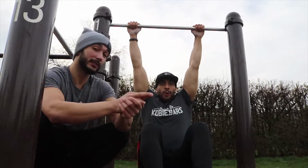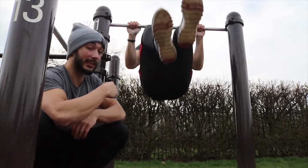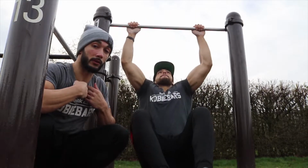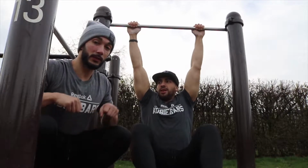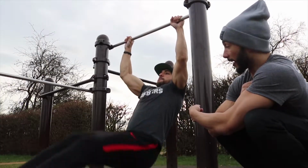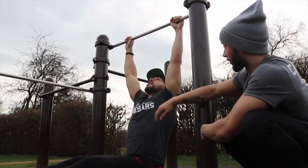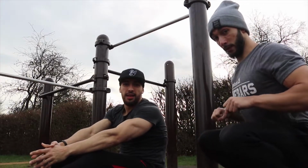Give me 5 reps. Alright, 1, 2, and see how he's going to his belly button, not to the collarbone, okay? And that's to get your leverage all the way up to the top, so you can go for the muscle up as we work the transition. The pull-up to the belly button, look at that, it's nice. 3 more reps, pull into the belly button, not to the collarbone, there you go. So that's it, you pull into the belly button.